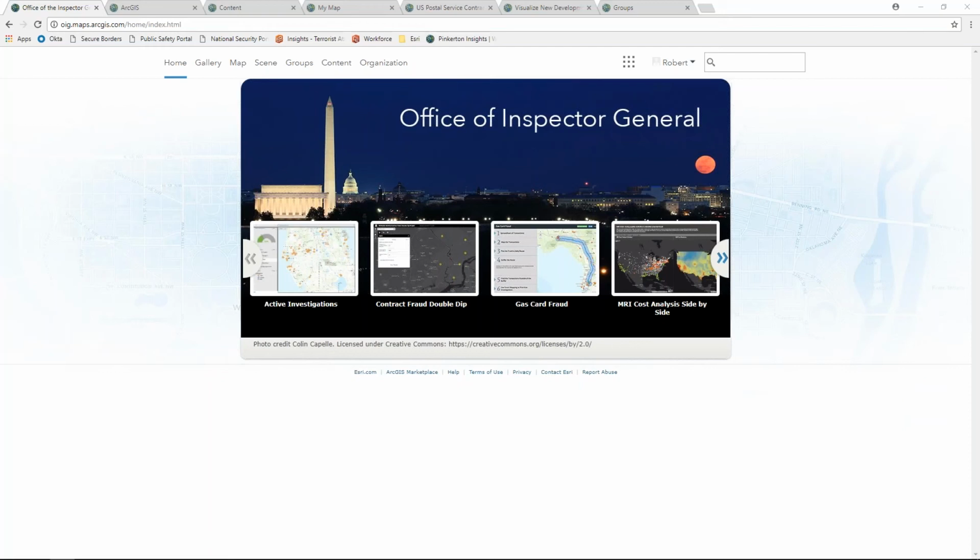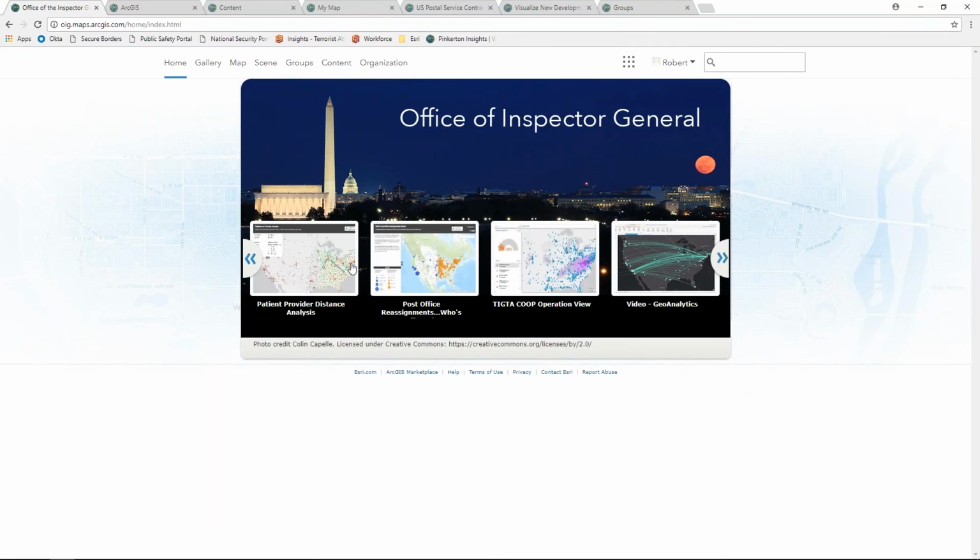Like Carl said, Portal is your organization's hosted or on-premise foundation for creating and sharing apps, content, analysis, mapping, and collaboration. And what you're going to see here today with the examples is the underlying technology supporting it all. When users come to your Portal's homepage for your organization, they're welcomed by information that's relevant and up to date that you want to communicate to your audience.